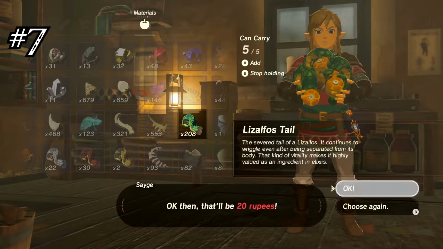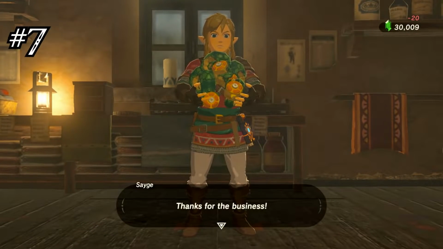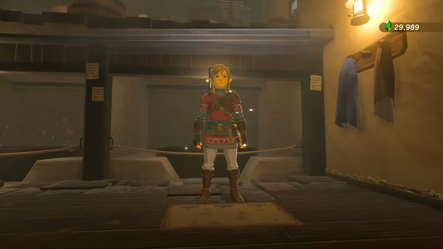Each project will cost you about 20 rupees and require specific items that correlate to the color you're trying to achieve. Also, don't worry about choosing a color that you're really not fond of because it's easy to just revert to its original color. So have some fun with it.